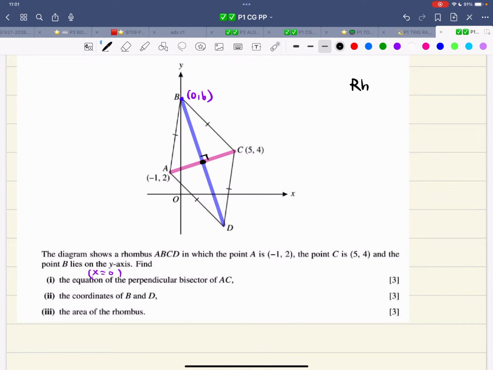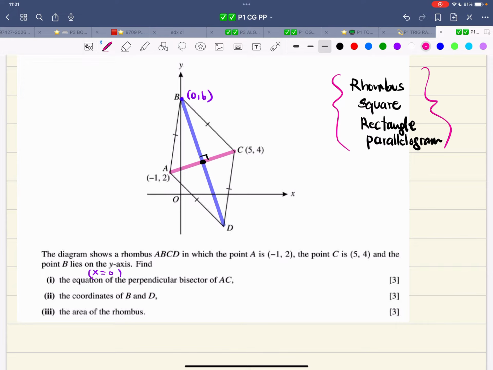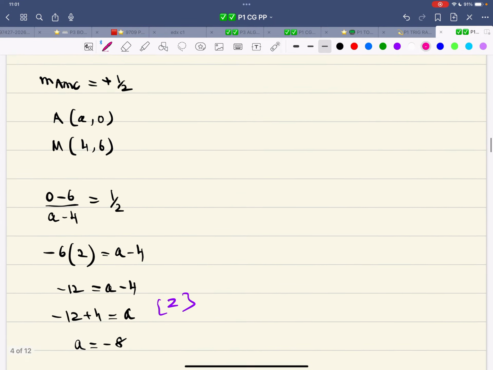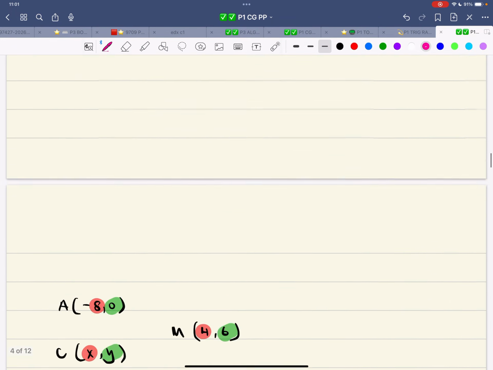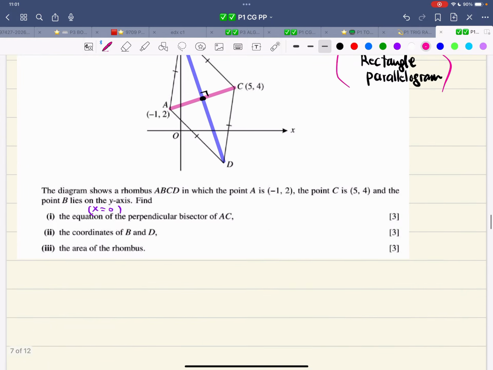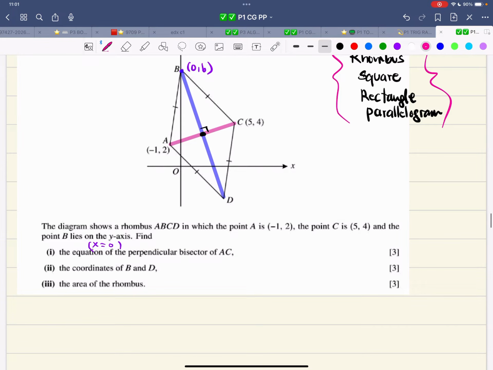First of all, is a rhombus a parallelogram? Yes. Rhombus, square, rectangle are all parallelograms. So all these technically are parallelograms. That is the first thing that you should remember. And the same thing as over here: for a rhombus and a square, the diagonals are perpendicular to one another. So that same knowledge I'm using over here. Now it's the same kind of question, a practice for you people.